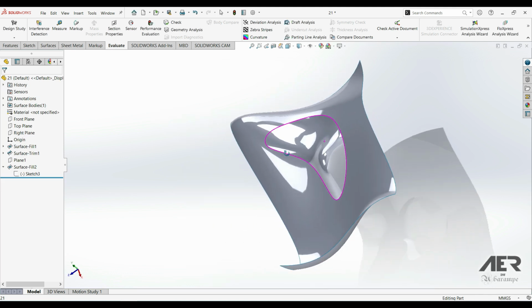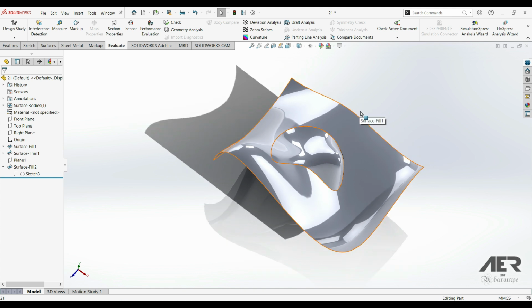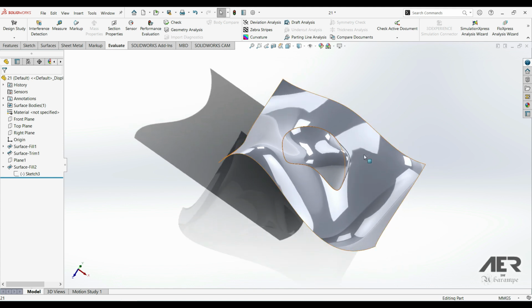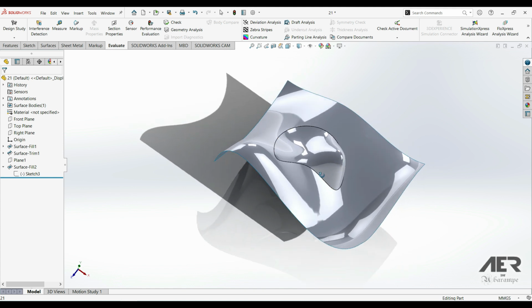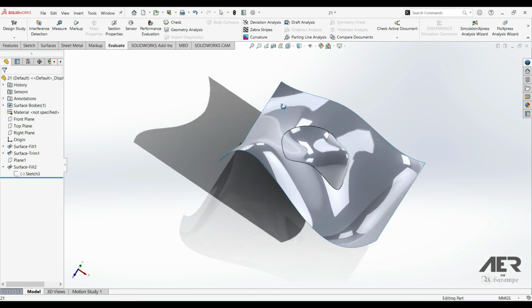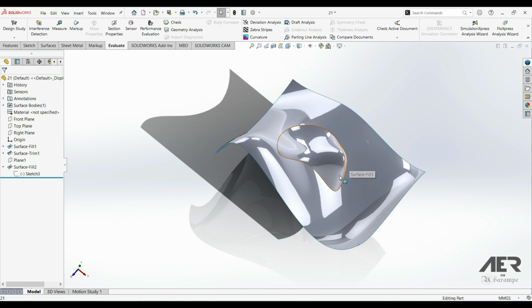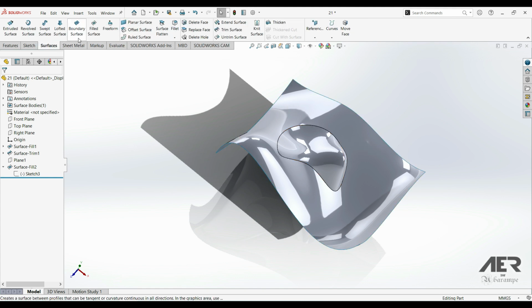So with contact, tangent and curvature, we can control our fill surface. As well, we can create another curve to use as a guide curve to define the shape of our fill surface. We use fill surface for small areas, for small openings, where results are not really important. Because by using fill surface, we are losing control over a surface. We have better control, for example, with boundary surface.